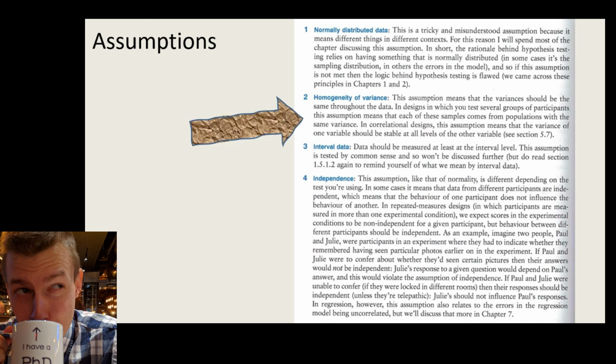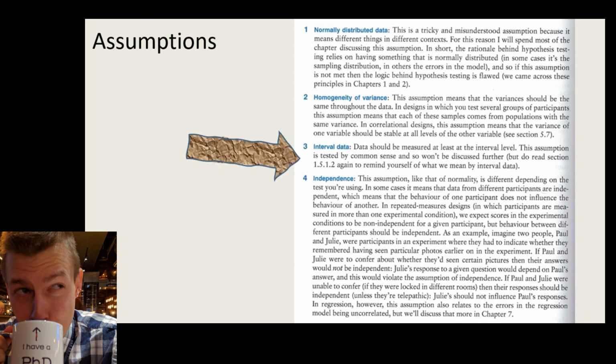T-tests and parametric tests more generally also assume that the variation or spread of scores in our sample or samples is similar to the variation in the population. When we have multiple groups, the homogeneity refers to sameness between the groups and their population and between the two groups themselves. If we've been paying attention, we know that the sample spread is used to estimate the population spread to inform the sampling spread, or standard error.